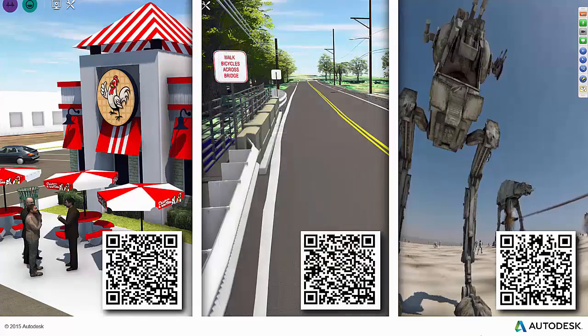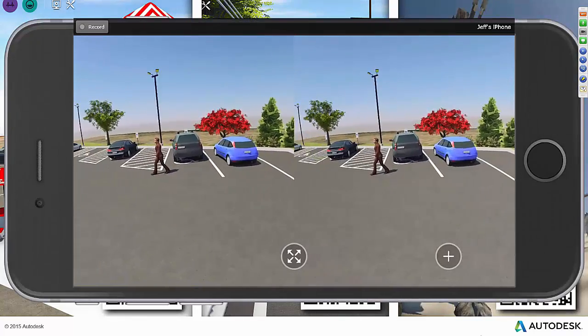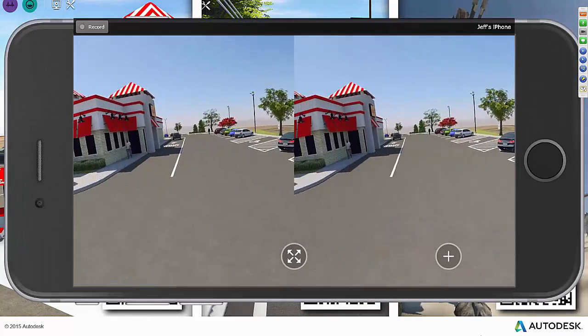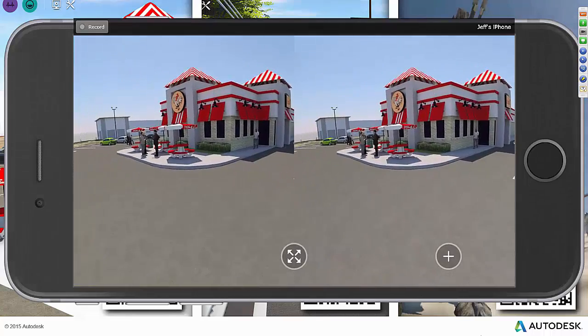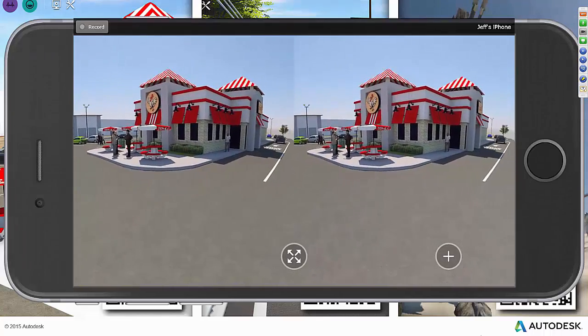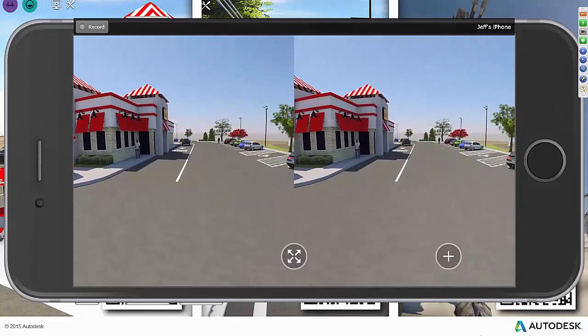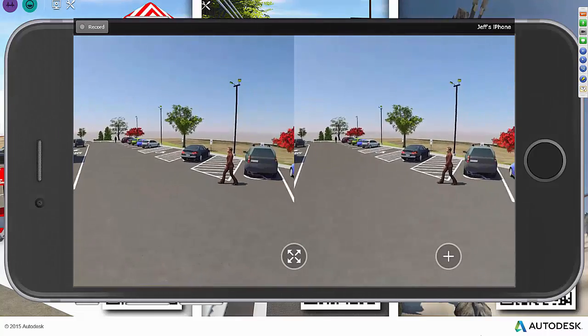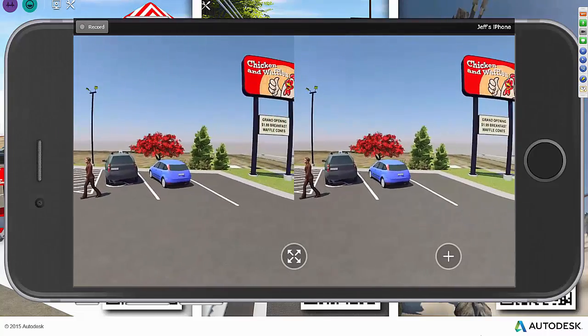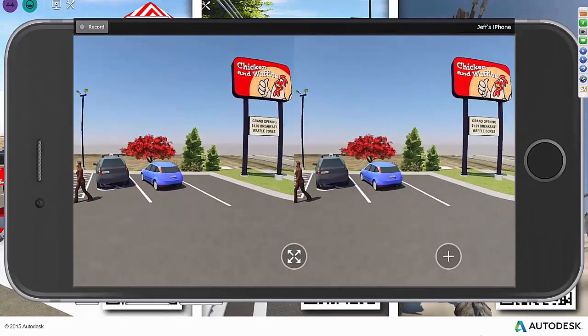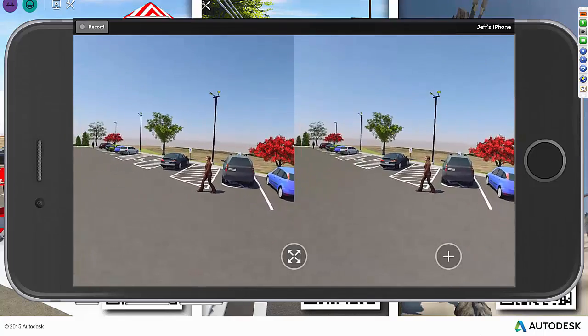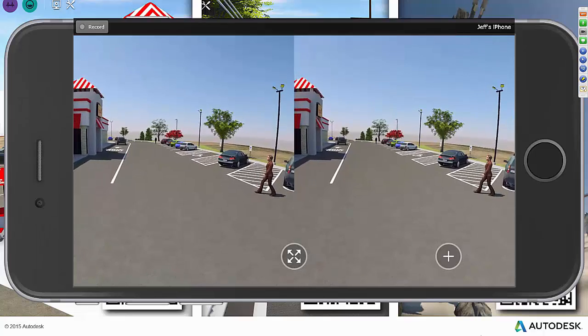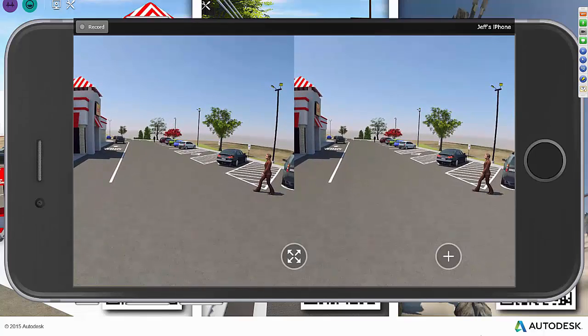And then once it's open, all I have to do is turn my phone into the landscape mode, and now I can see that stereo pair, much like the days of the ViewMaster, except now it's even better, it moves. ViewMaster was just a still image. Using this, we can look around in all directions. So at this point, this is where you can put your smartphone into your VR viewer.